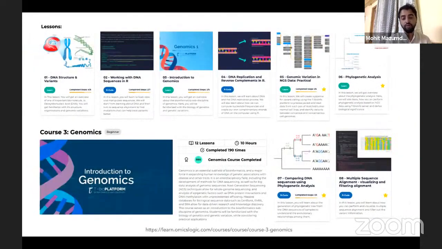So when we go through these courses, such as Genomics, as I said in the second session, after the introduction session, we will be doing Genomics. In Genomics, we will be going through the very basics, starting from the DNA structure and variants, why we are using genomics technology, where it has been helpful, and how we can identify variants and mutations that are critical. So, learning about that, working using R, then an introduction to genomics, where you get an overview of all of that in much more detail and depth, and then practicing using the pipelines.